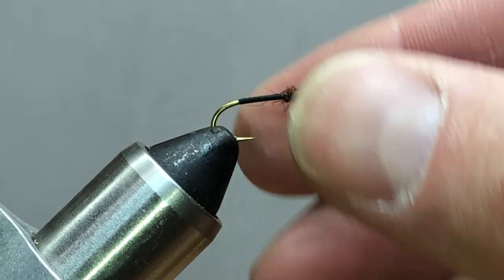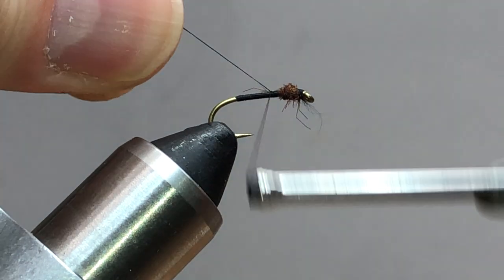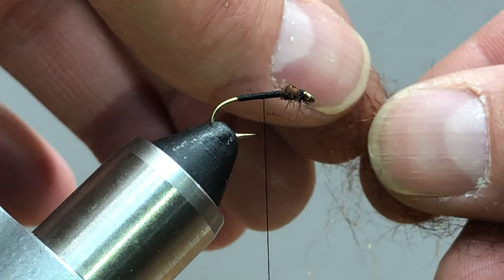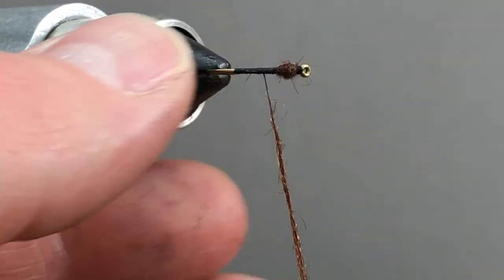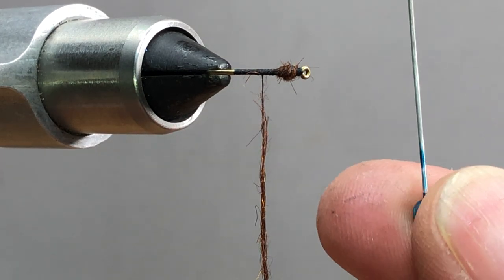So there you go. It's basically the same bug we just did with two different materials. Oh, I meant to show you the whole pin. I can do that real quick. So when you're using your dubbing, I'm just going to tie back on in the middle real quick so you can see that. When you're using dubbing and you want to gauge, we'll do it again here real quick. I'm going to get just a little bit. Just like so. Sorry, I meant to show you that a minute ago, and I forgot. So here's my little sewing pen.